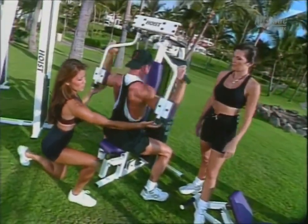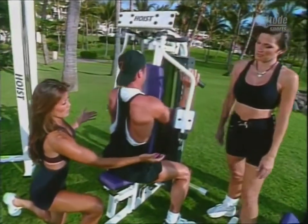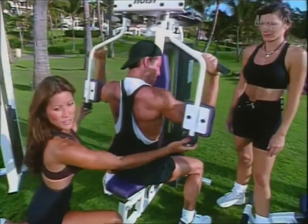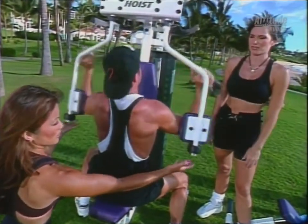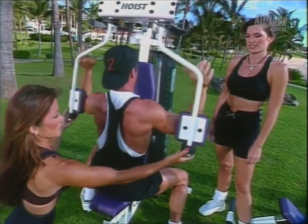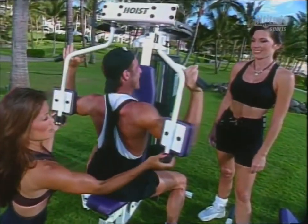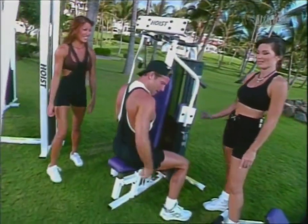And normally we start with the power movement. This is a shaping movement, like I said, which is going to make it more difficult to train heavier later on in our workout. It's actually a lot more difficult than it looks. A little bit awkward, but it's an important exercise. Yeah, that looks awkward. Mechanically disadvantaged. Okay. It's very awkward. Something that would be easy to skip, but don't skip it.